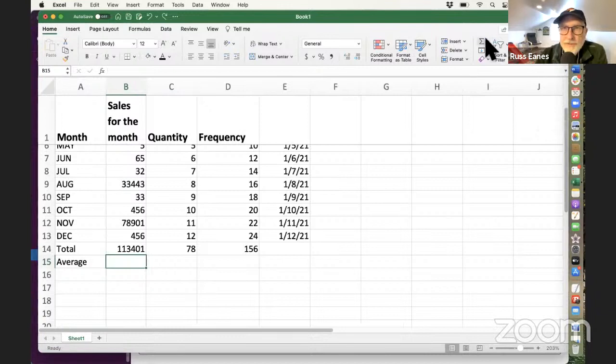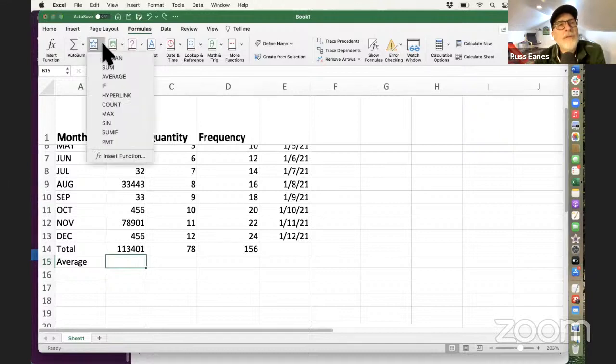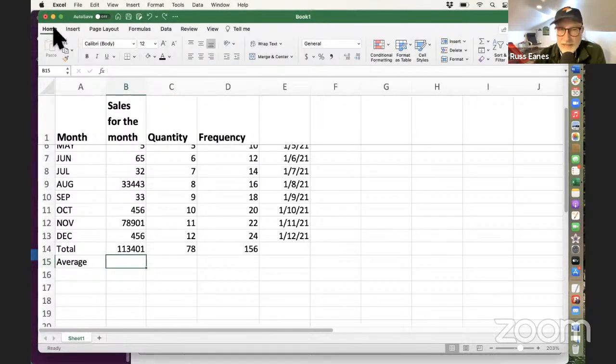So I'm going to go up here to my formulas, which is this little sigma. Just remember that guy. That's your formula. There is a whole formula ribbon, and some of those are built in right here. Okay, AutoSum. You can find your recently used formulas if you want to do it there. But I find I can get almost all my work done by just using this home ribbon right here.